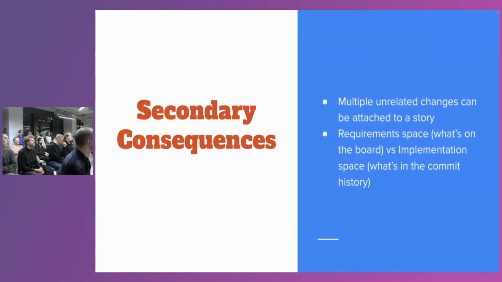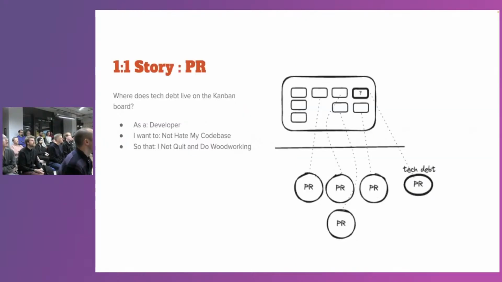So I've rather cryptically said requirement space and implementation space were changed. You sort of changed the result. And for that, I'm just going to talk about the Kanban board and the PRs, two different areas. I don't know who works in a place where you've got one issue and one PR. One PR, one issue. Yeah, okay. It's not a hard and fast rule, but that's the norm. It's a de facto rule, right?